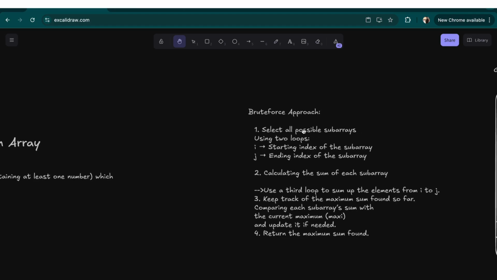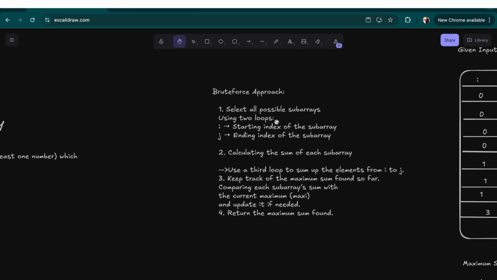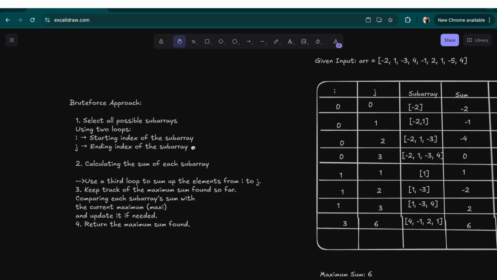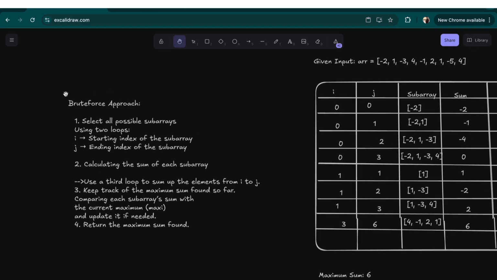Suppose we have to select all possible subarrays. I will show you on the table itself, but let's understand what is happening. We select all possible subarrays using two loops, where the starting index of the subarray is i and the ending index is j. We calculate the sum of each subarray, using a third loop to sum up the elements from i to j.